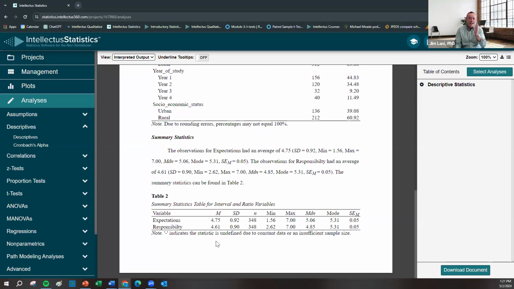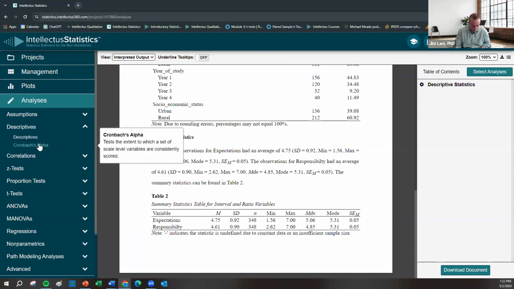So these are kind of right in the middle, with a little bit more expectations and more responsibility, but you have a huge sample size, and that's what's going on. That covers the descriptives on the demographics and on the research variables.